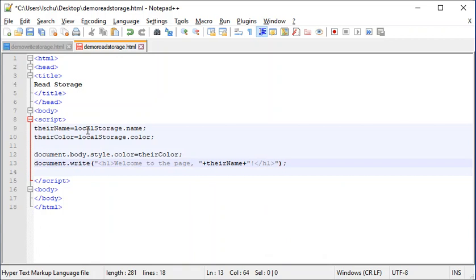So that should get us there. I do want to point out one thing, that in this script I went ahead and put it inside the body tags instead of the head tag, simply because if I'm going to be changing the style of the body, if the body tag doesn't exist yet, sometimes that can cause some problems. So I just went ahead and did it there for simplicity's sake.